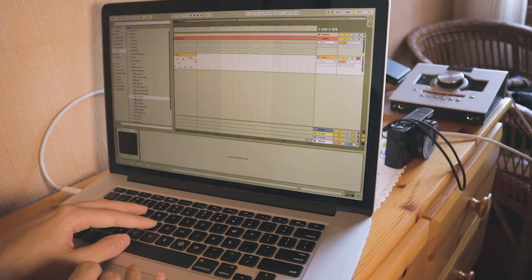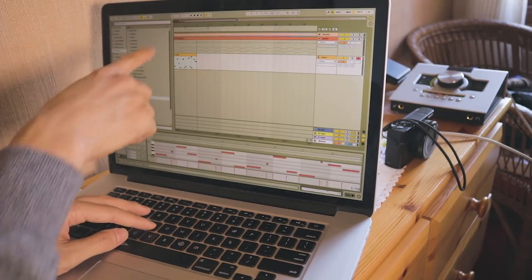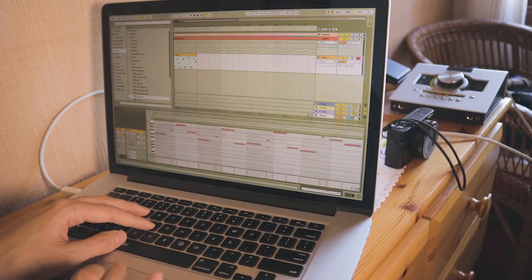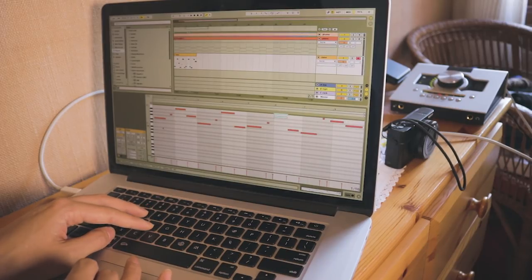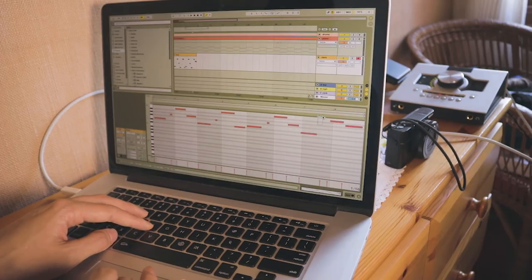1, 2, 3, 4. Okay, I think I sped up again. It's so hard to play and just get your time from watching these metronome indicators. And I definitely know I hit a C when I wanted to hit a B. I think that's that note, so. Yeah, this is where I sped up.